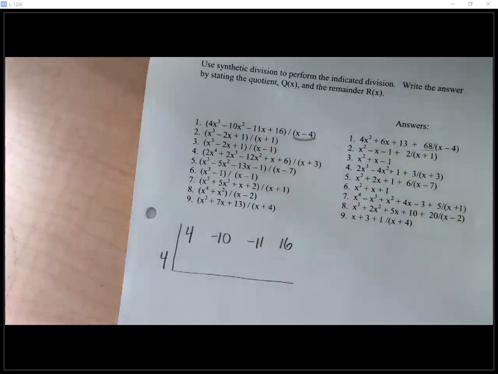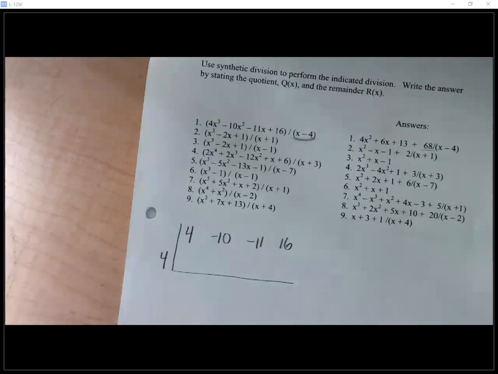If they said, hey, synthetically divide by 7, I would just plug in 7. If they say, hey, I want you to divide by x plus 7, then I'm going to plug in -7, because I would want the 0 that would come out of that binomial. A little confusing, but once you get the hang of it, or if you remember all this, even better.